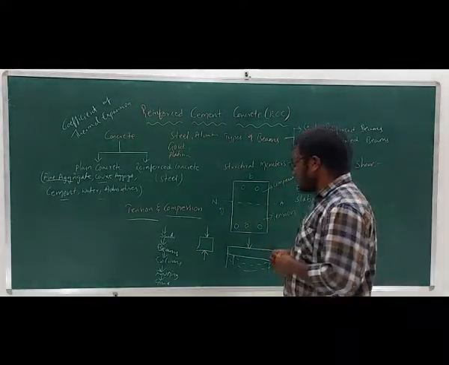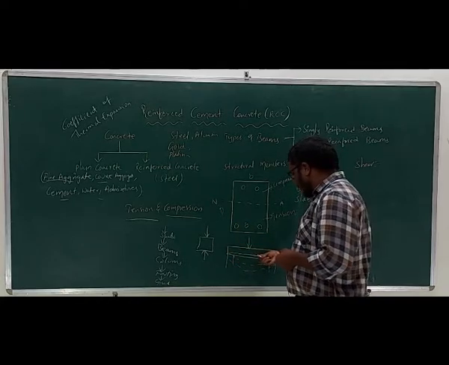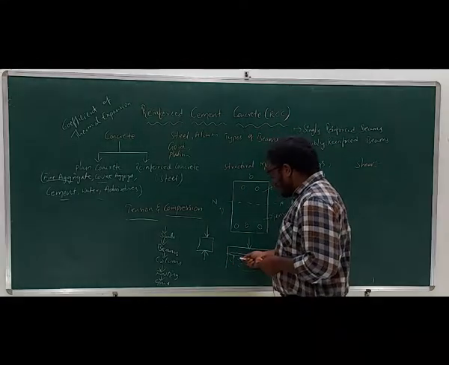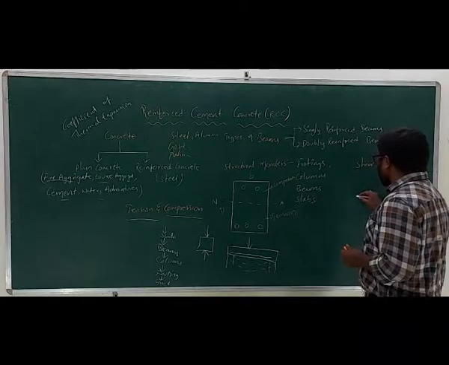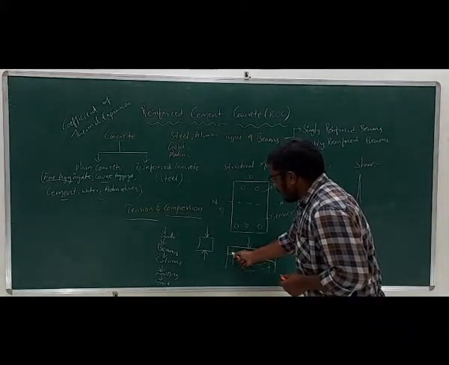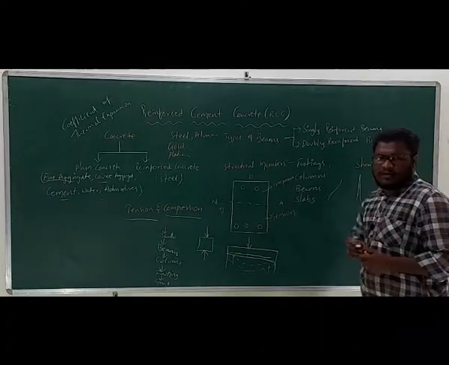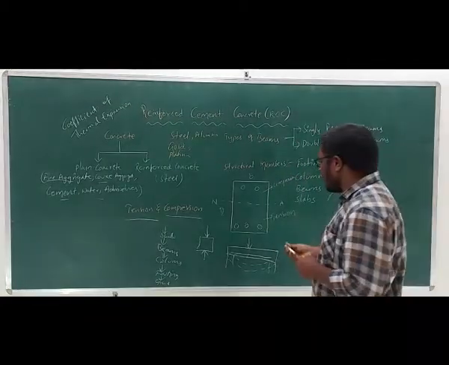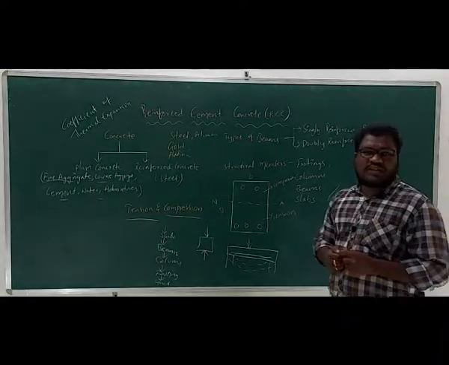And here at the supports, after providing the longitudinal bars like this, due to the bending moment, cracks are developed in the center of the beam as well as at the supports of the beam. At the center, vertical cracks are developed like this, and at the supports where the beam is joining with the columns, cracks at an angle of 45 degrees are developed. These cracks are called shear cracks, and to avoid or stop the development of these cracks, we are going to provide shear reinforcement.